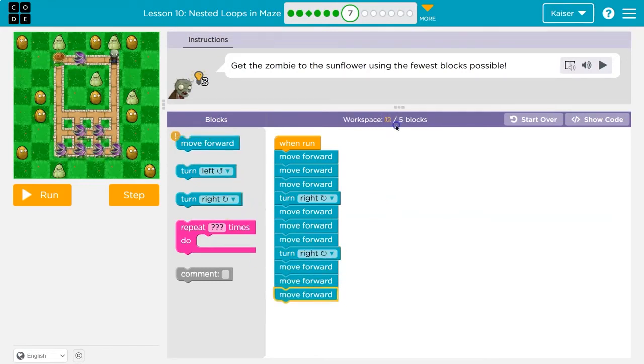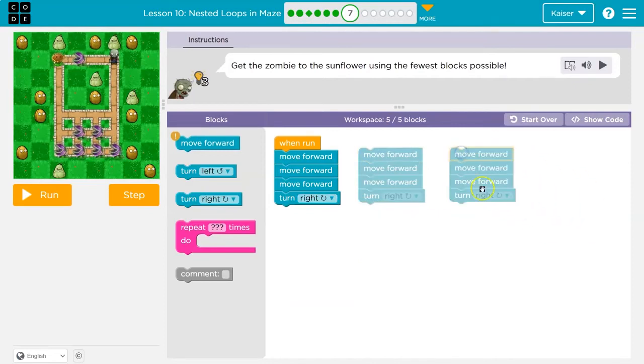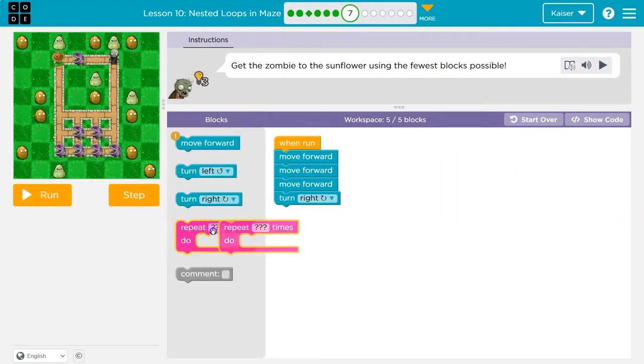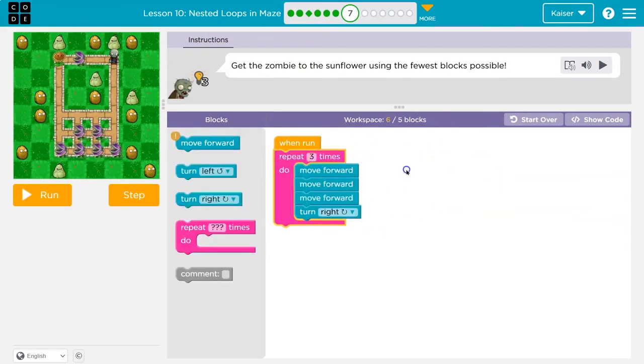Wait a minute though, I have too many blocks. And if I turned right at the end, it really wouldn't matter. Look, boom. If you are repeating yourself in code, you don't have to. Move forward, zoop, zoop, right. I don't need all this. Instead of repeating myself like that, repeat blank times. Well, I was doing that 3 times. And look how many blocks I just saved.